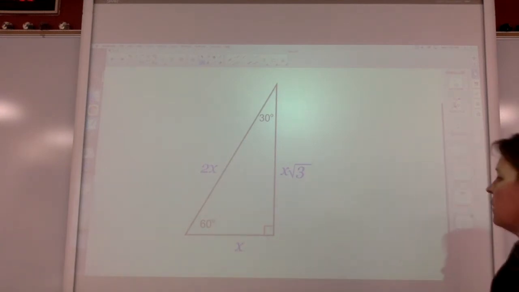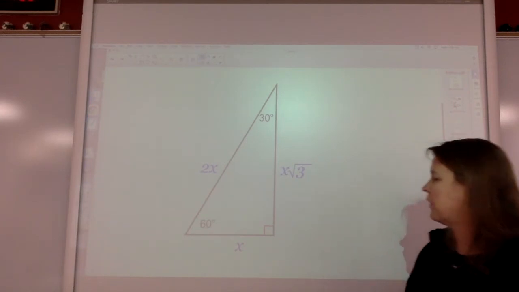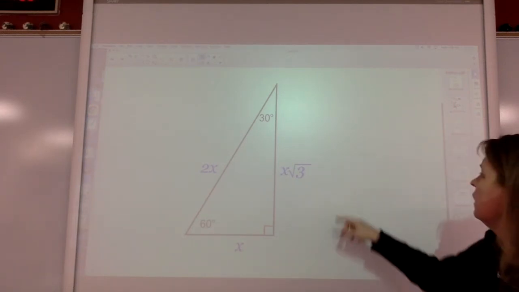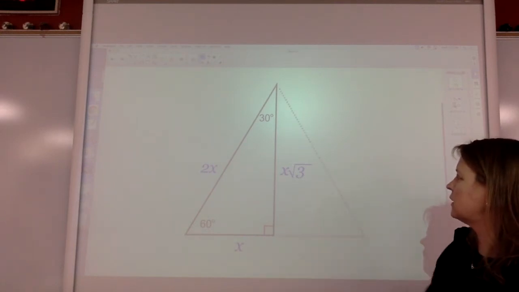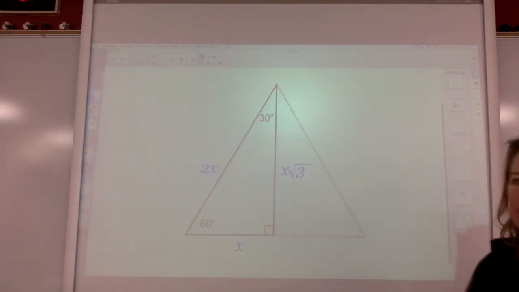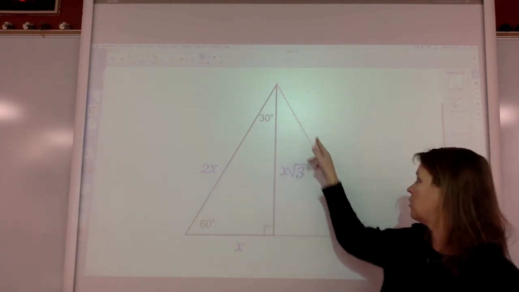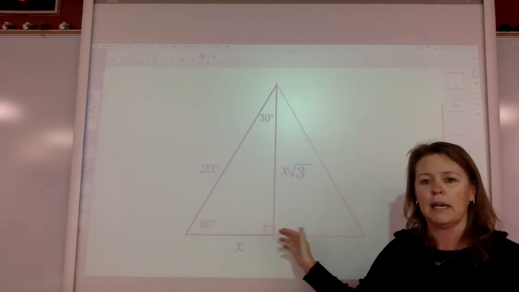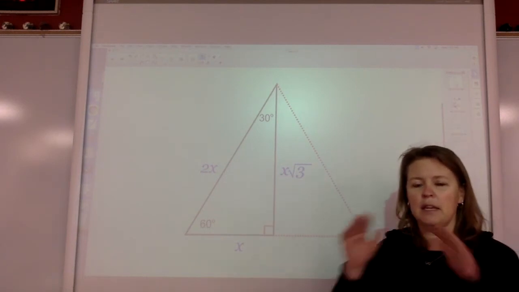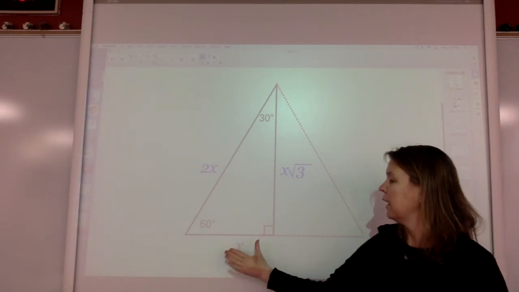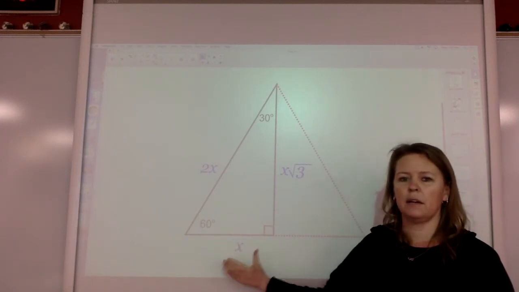It's not much more special than a 45, 45, 90, or what if it was a 20, 50, 90, but the reason why a 30, 60, 90 is special is because it's actually half of an equilateral triangle. If you want to draw this on there, use a dotted line, but it is half of its equilateral triangle. An equilateral triangle is a perfect 60, 60, 60. It definitely makes sense here.